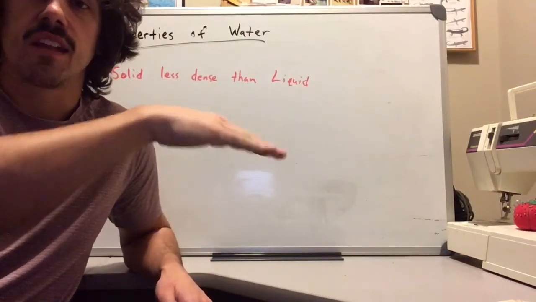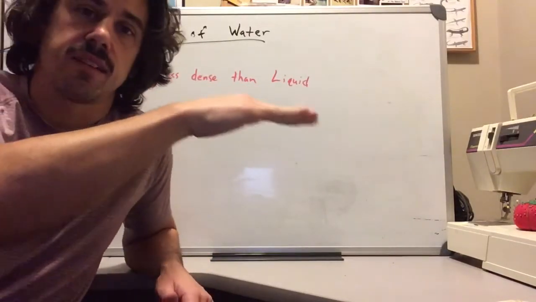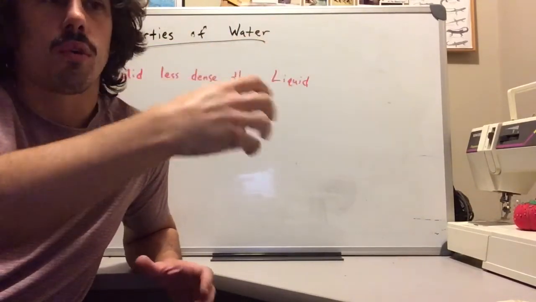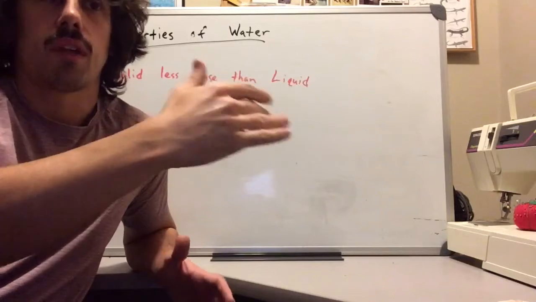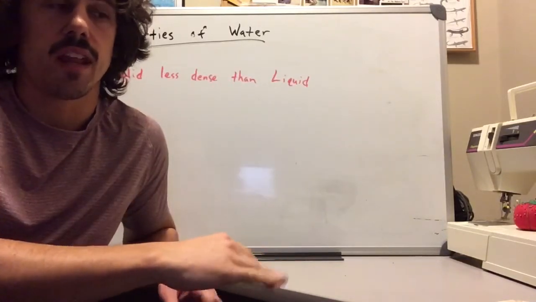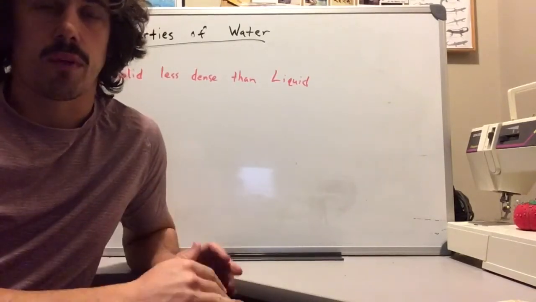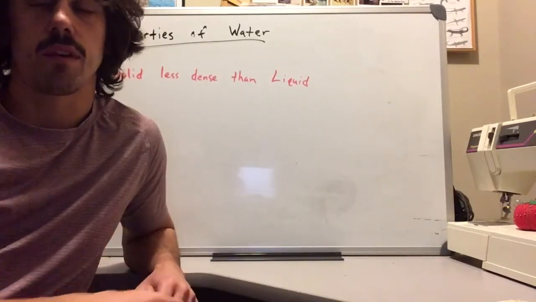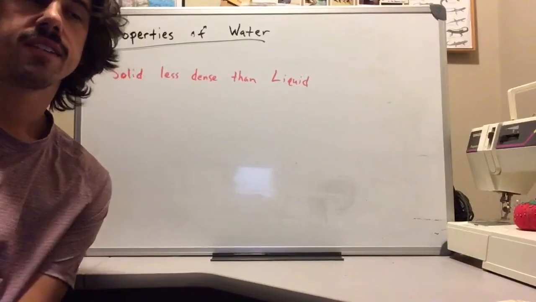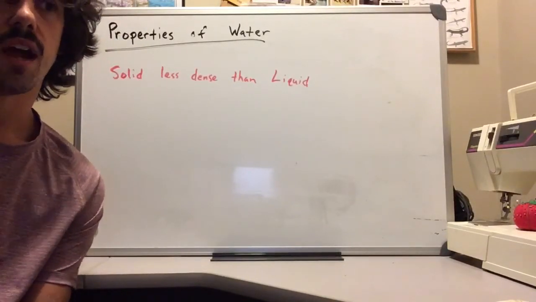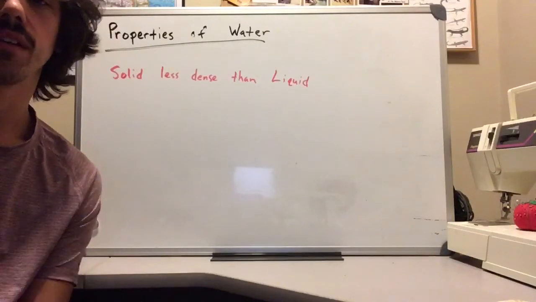It freezes and then it floats on top, and it almost acts as a barrier between those elements and that cold air temperature and then the water beneath. So it kind of acts as a protective layer so that the water beneath doesn't freeze all the way through. It makes it much more difficult to freeze all the way through. So again, this is important because it allows life to be sustained in these large bodies of water, and so that not everything dies out in the winter.